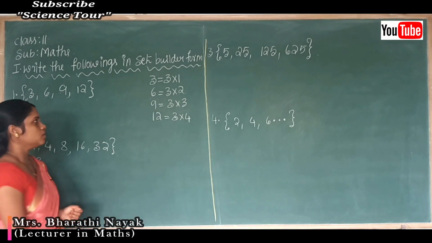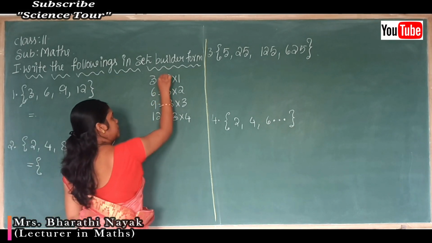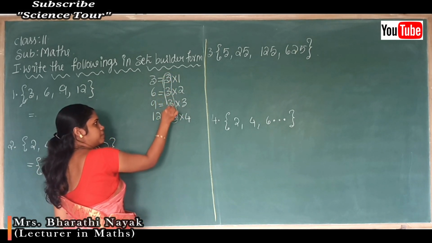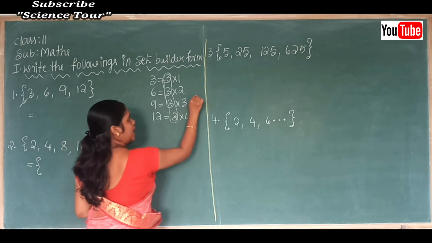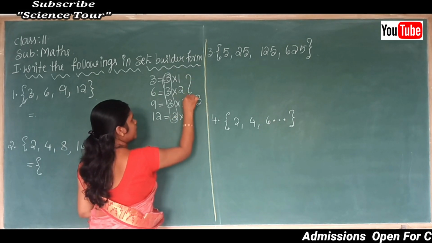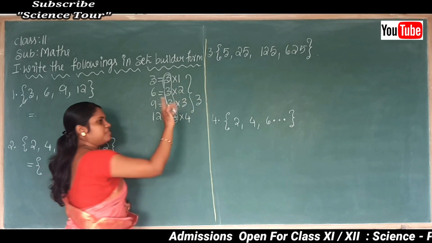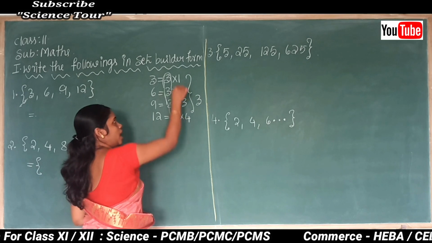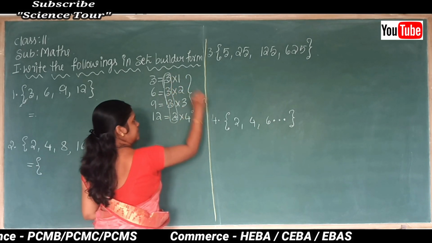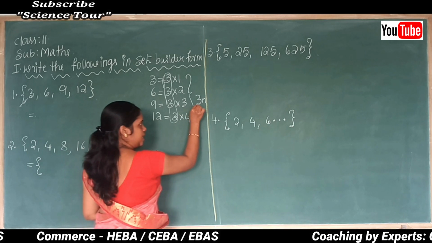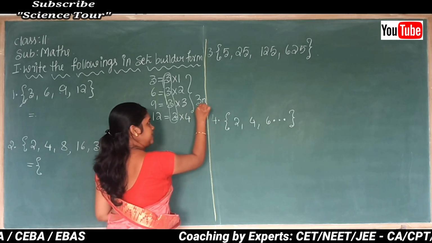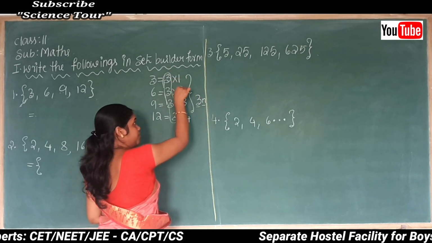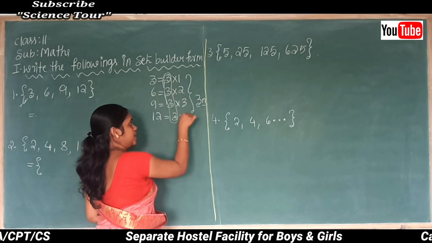Yes. Here, the first multiple is the same in all of these, a constant, right? So, I'll write it as 3. But the second multiple is varying. Therefore, I'll write this second multiple as n. 3 is the first multiple, n is the second multiple. Here n is nothing but a varying number.